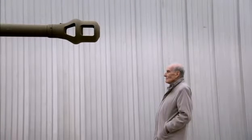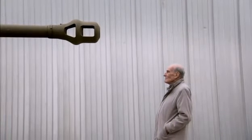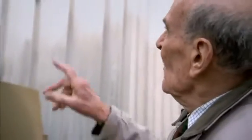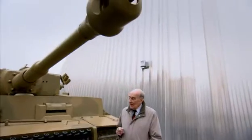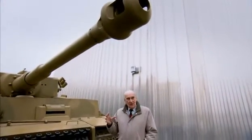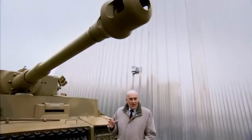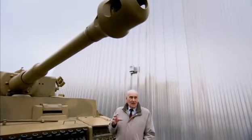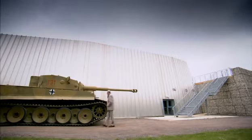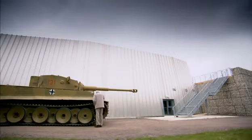This was the most impressive tank I had ever seen. I couldn't believe that it was so big and so powerful. I think the most impressive thing about it, apart from its sheer size, was the enormous gun. And that was an anti-aircraft gun, which they used in an anti-tank role, and had a fantastically accurate and heavy shell. Our instinct as regimental soldiers at that time was, we're not going to stand much of a chance against this sort of thing.